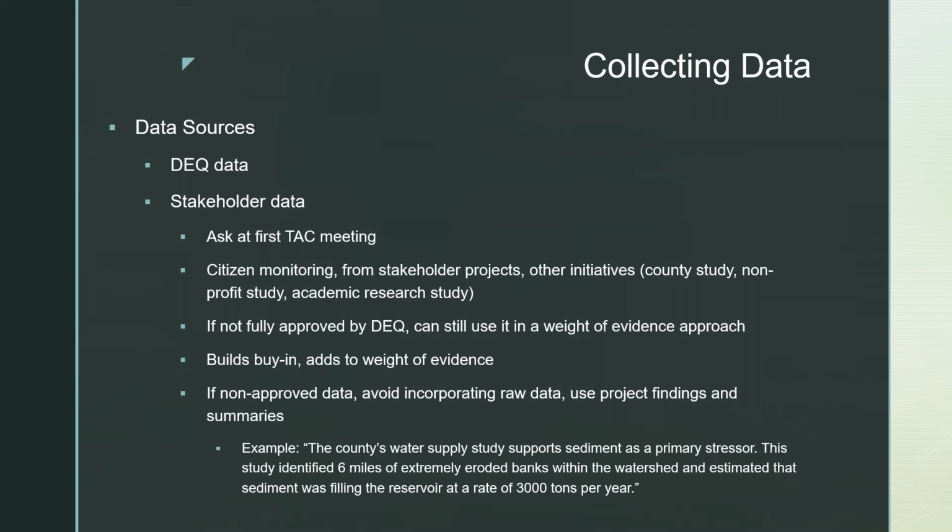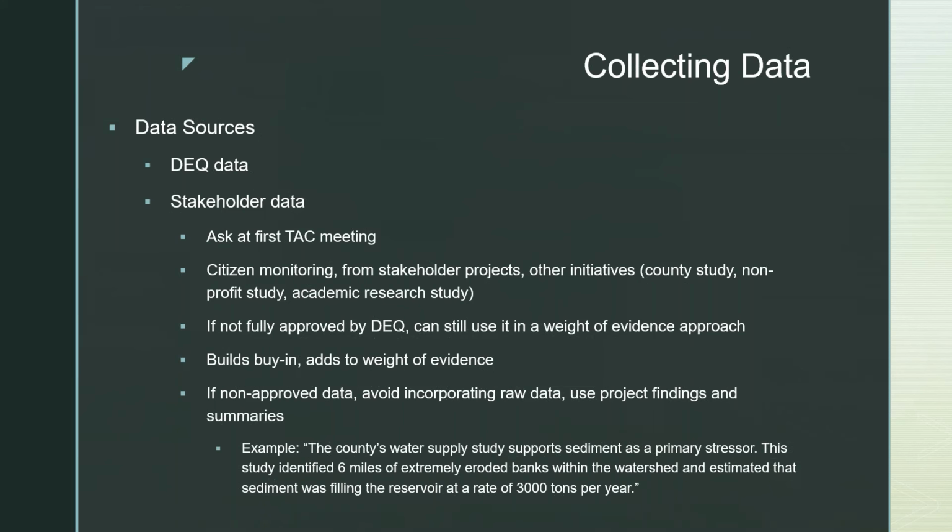And then we look at other data. It could be citizen data, or maybe there are some municipalities that have done studies or projects that have reports on them. Maybe there are some local universities or colleges that have done some particular studies. That data you can include in another category called other data, and rather than looking at the raw data there, look at the conclusions from those studies. Okay, what did those studies conclude, and how does that compare with what you found from DEQ's raw data?